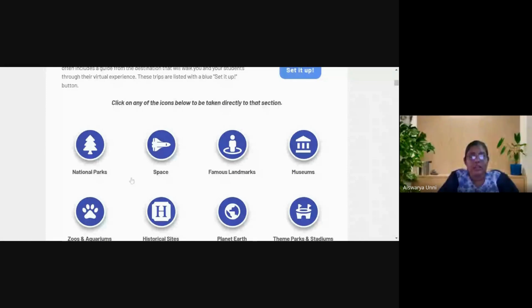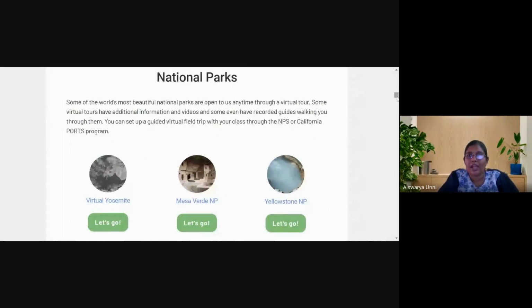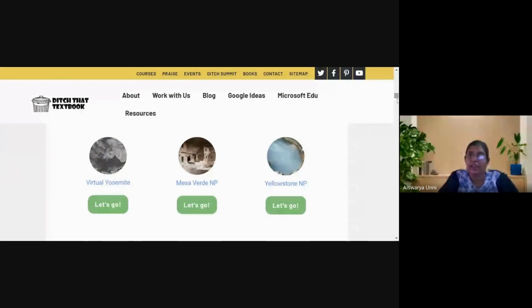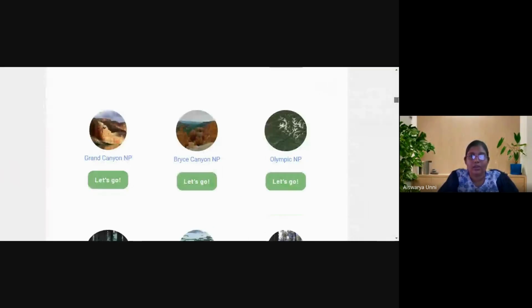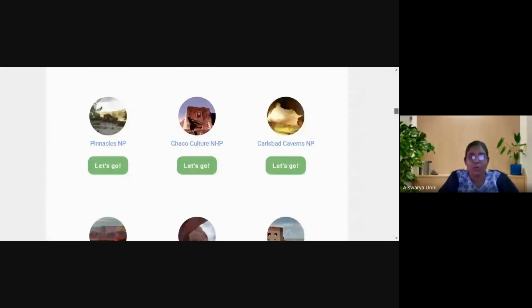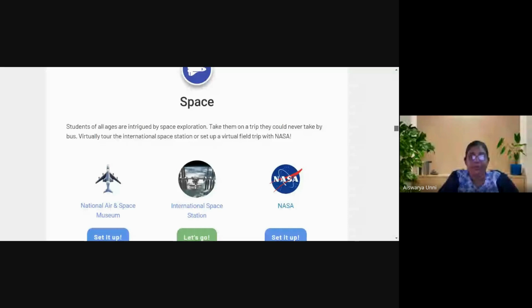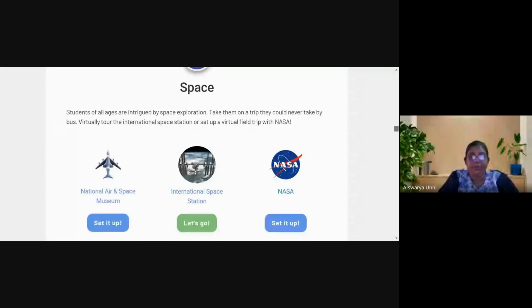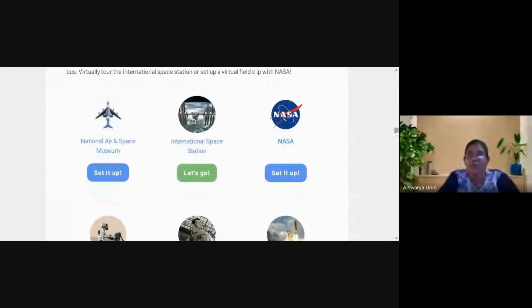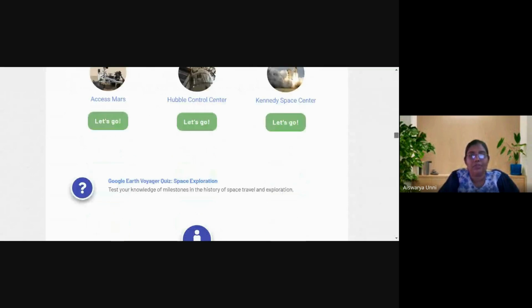If you want to visit some national parks, these 'let's go' ones can be visited directly, like the Grand Canyon. If you want to explore the National Air and Space Museum or NASA, you have to set up a virtual tour. But the International Space Station you can access, even Mars.